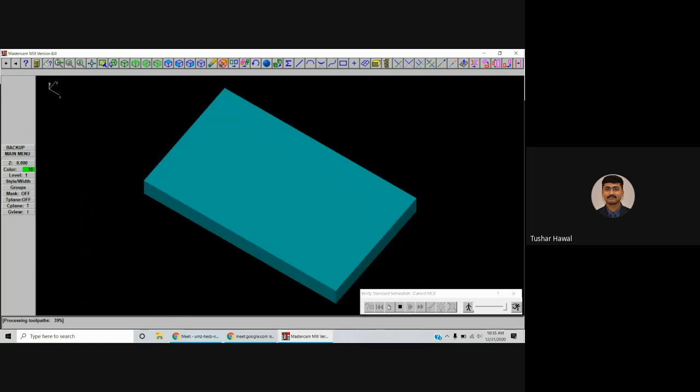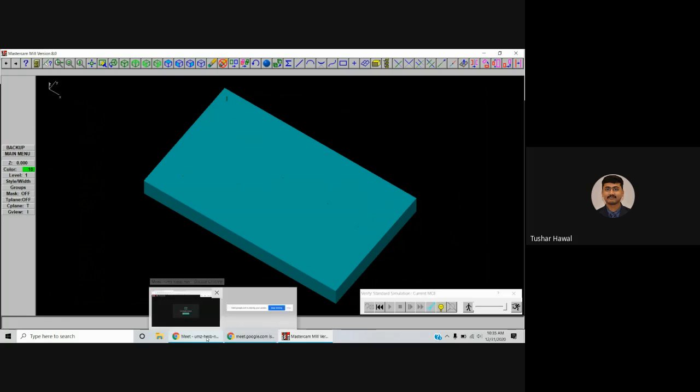I'll just quickly try. No, there is some issue, but you can give a try and see whether you are getting the simulation. Only remember that you are setting the screen at the beginning, before you start drawing, in the metric. Okay, so we'll stop here for the second exercise.